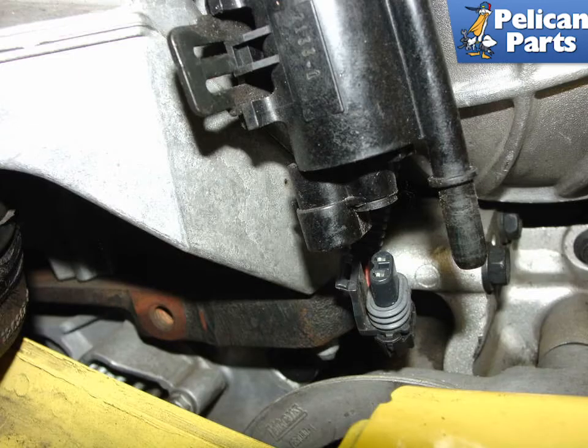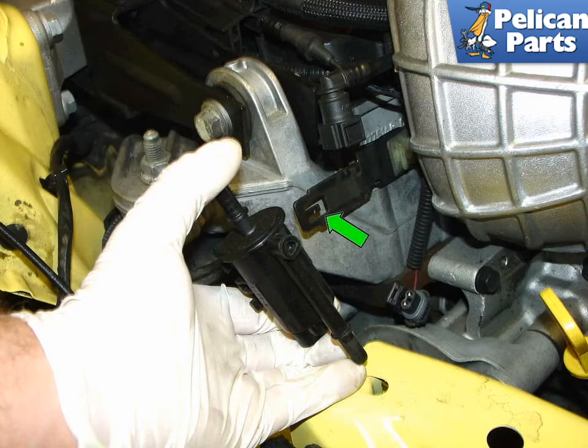Use a small screwdriver to pull back on the plastic tab securing the electrical harness plug to the valve and pull it down and off the valve. Press the small tab on the mounting bracket, green arrow, and slide the vent valve off. Set it aside for the time being.